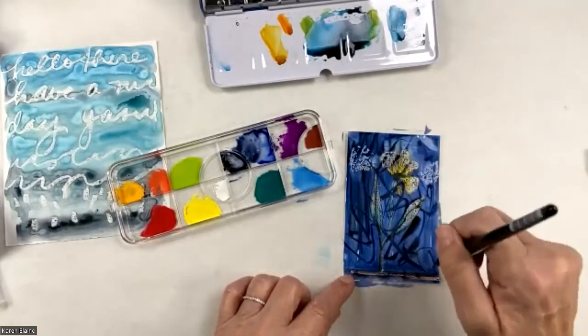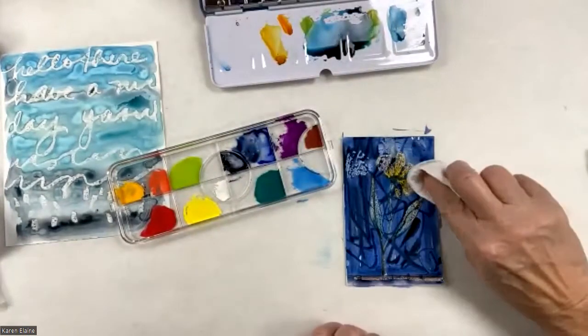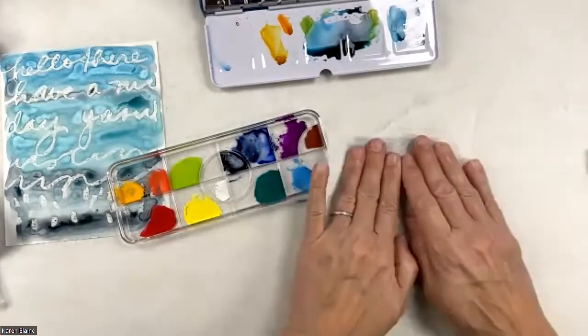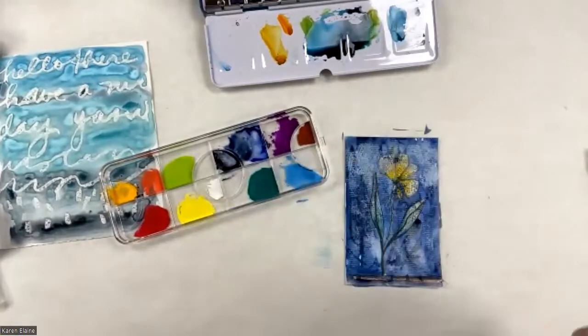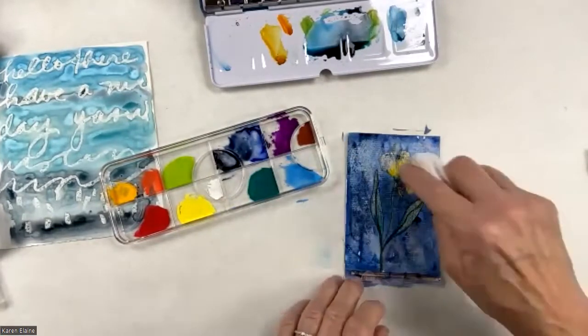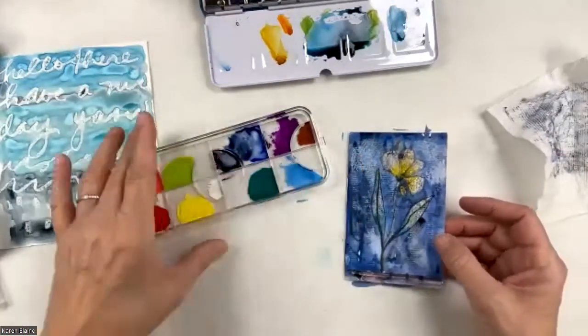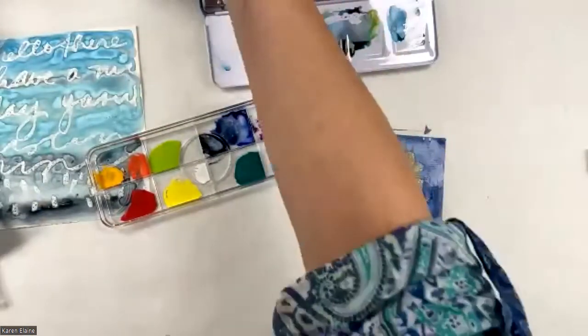And then I'm going to take my paper towel and try to get some of that extra that's sitting. Let me just see if I can blot it. Sometimes it's fun just to try something. Yeah, no, I got rid of most of it, but sorry about that. Anyway, that didn't work because I took off all of it, but you can see how you can keep areas of light.